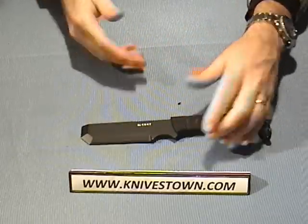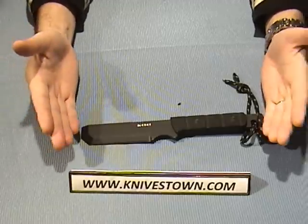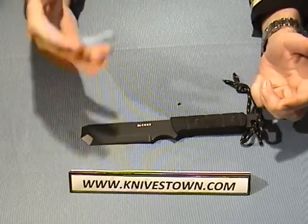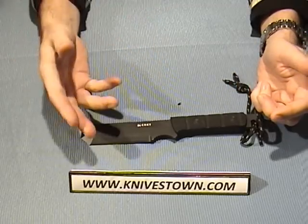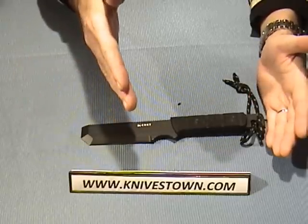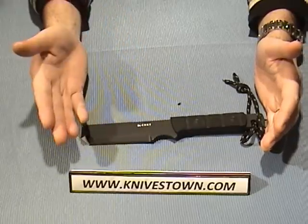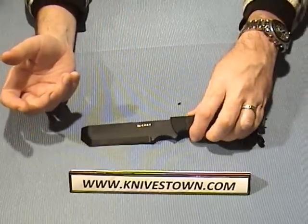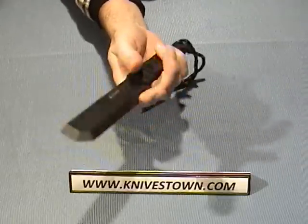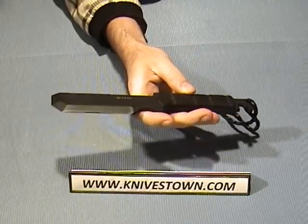Here's the story behind this knife: it's designed by firefighter James McGowan, who approaches it from the perspective of a first responder. The types of uses he would need in that job include gaining access and entry into cars, into homes, to get people out, put out fires, and so on. This is what he came up with as a tool that could be carried at your hip and used in those kinds of important functions.